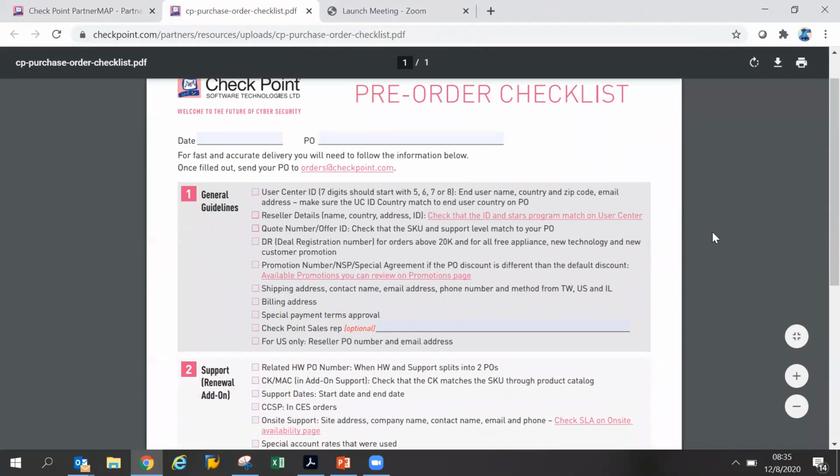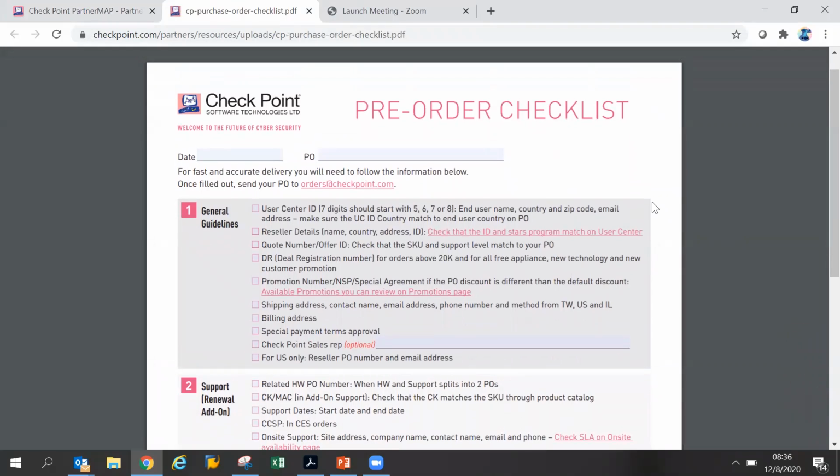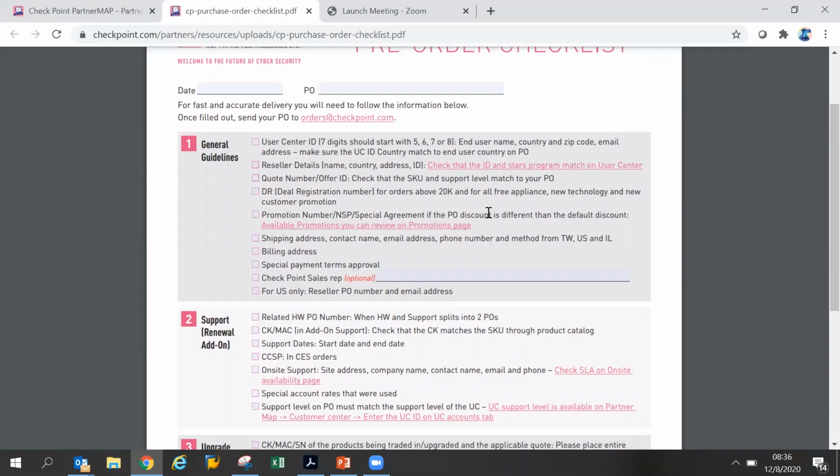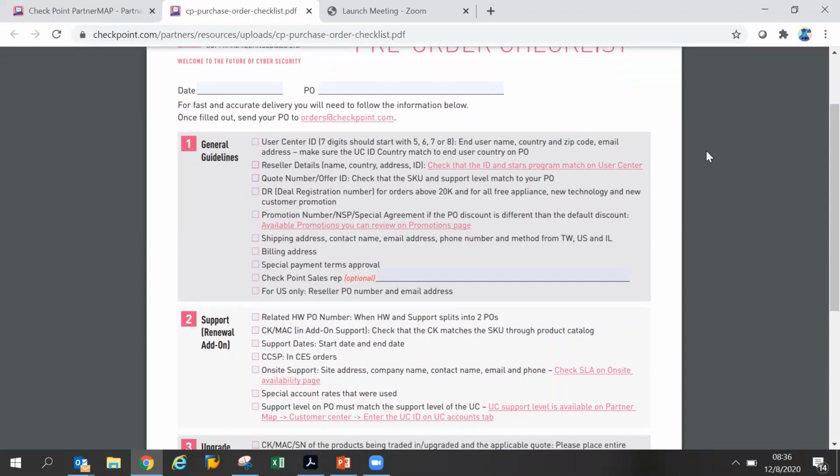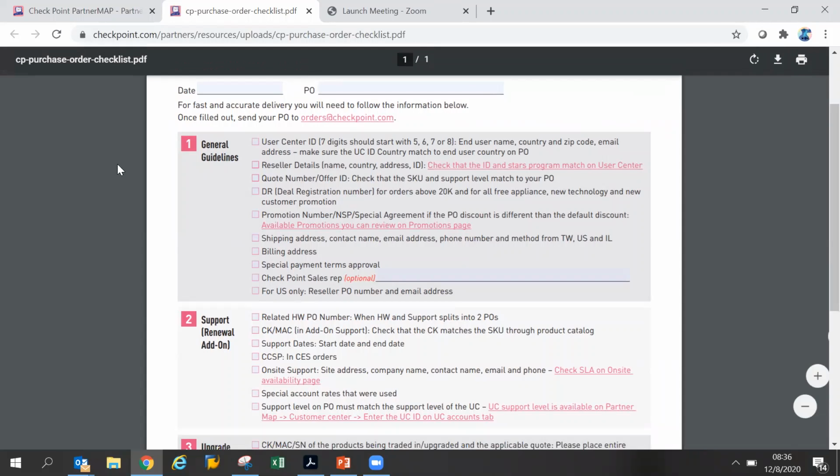it brings up this kind of PDF form that is a really good tool, especially for newer team members. It's a good tool for everybody, but especially as a training tool for newer team members that are placing orders. It kind of just gives a rundown on all of the things that we require on our PO, things that will help prevent your order from going to pending if you make sure to include. So just quickly, we'll run through it and see if there are any questions. So a user center, of course, is required for all orders. And if you don't have a user center and you need us to create one, making sure that you include all of the information. So in the CPOP tool, there's that.